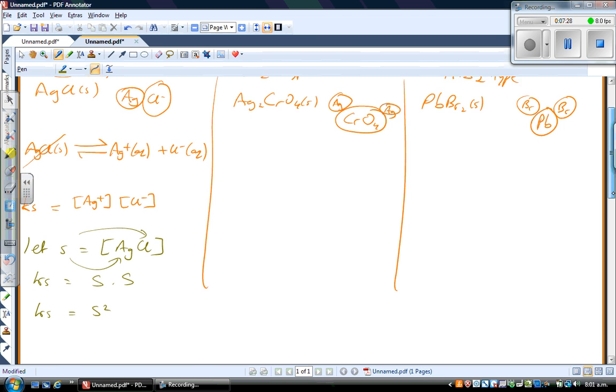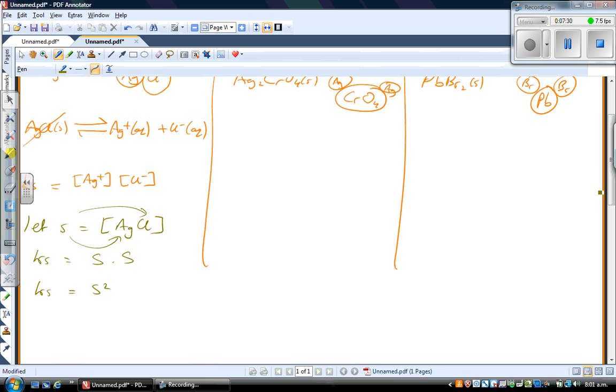So if you're asked to calculate Ks from S, you can use this expression, and vice versa. If you want to work out S from Ks, then the square root of Ks will be equal to S. Now, some students don't learn those derivations, they just memorize this relationship. For understanding, this is the derivation, and if you just want to remember this, then you should be able to do any calculations interchanging between S and Ks for AB type solids.